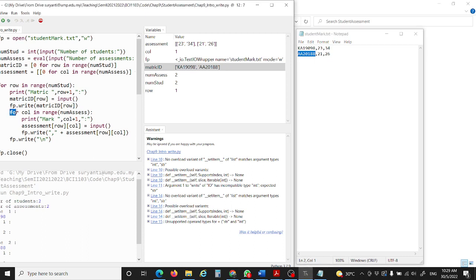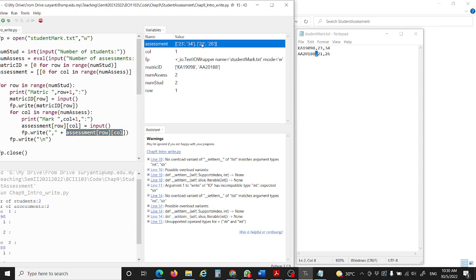Next, we go to the nested looping, the inner loop, with column starting from 0 again. So here we write fp.write comma. So that's why here we have comma, followed by assessment row 1, column 0. Assessment row 1 is 21 and 26. Column 0 refers to 21.